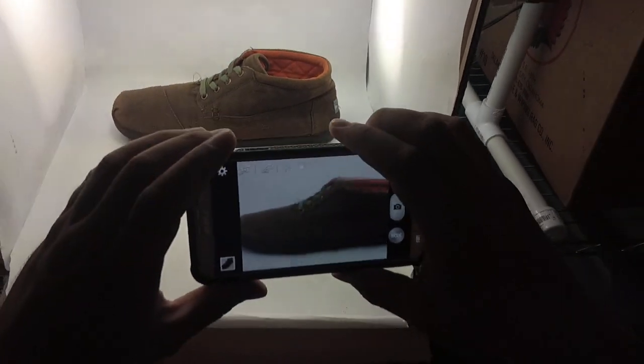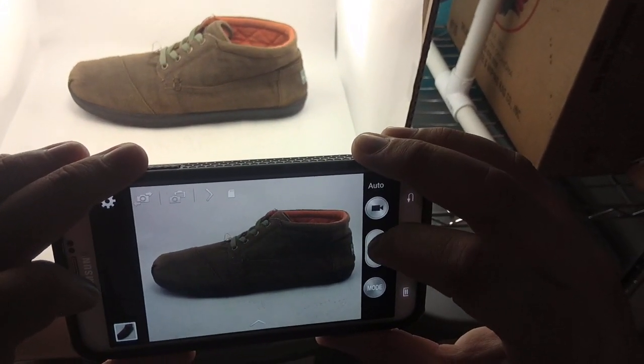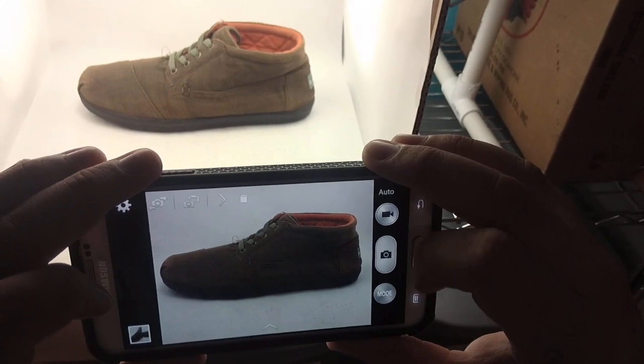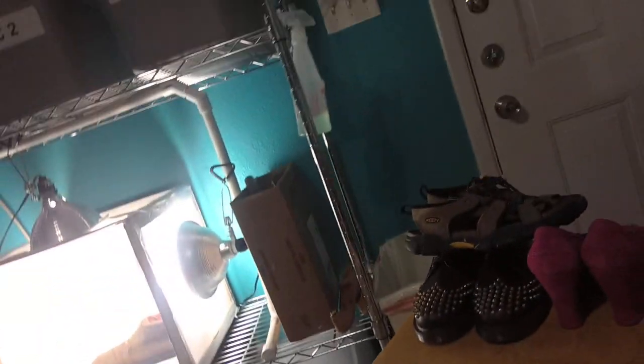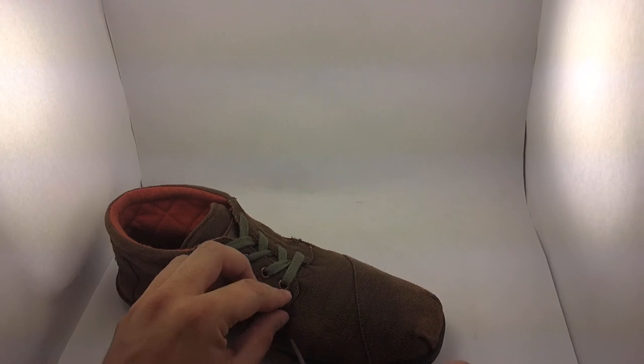Let's see, I've been kind of experimenting a bit with photos, trying to find what works. Oh, you know what? Where did I put those scissors? We've got a loose thread here. I try to cut off loose threads so that they don't look bad. I think that's supposed to be there.